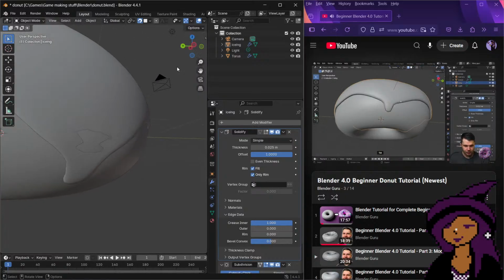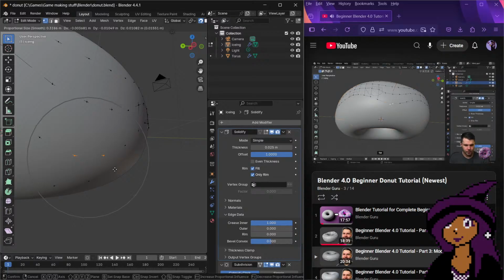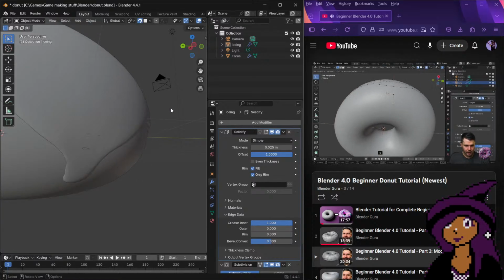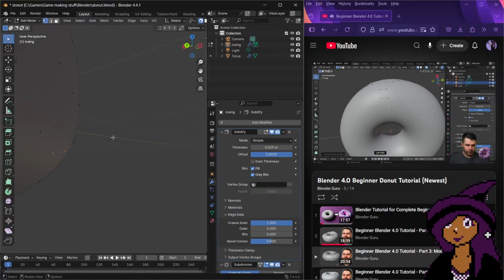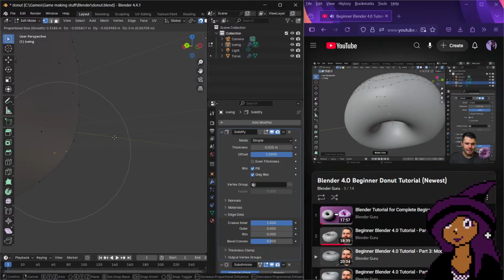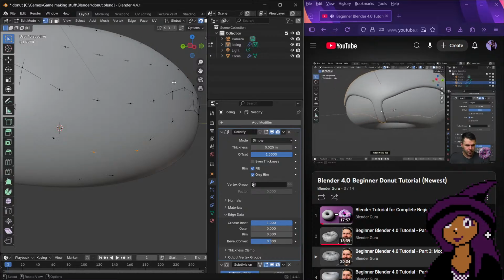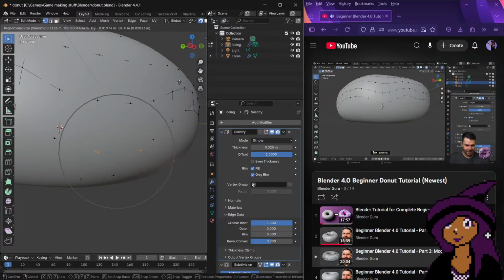And what this means is if we go to object mode, you can see it's not just continuing this form here, it's pulled it down, right? Which is exactly what we want. And in fact, I want it to go even further than that. So I'm going to select those two vertices, and I'm going to pull it down again, and then I'll do it again. The reason I've done this 1, 2, 3 is that this detail here is important so that it conforms to the shape of the donut. Because if there's not enough, you're going to have that clipping issue that I showed you earlier. So that's pretty good. And now we're going to do it again.